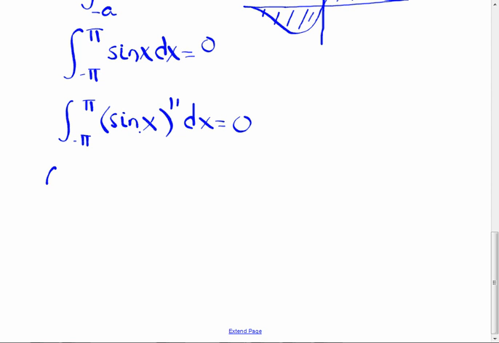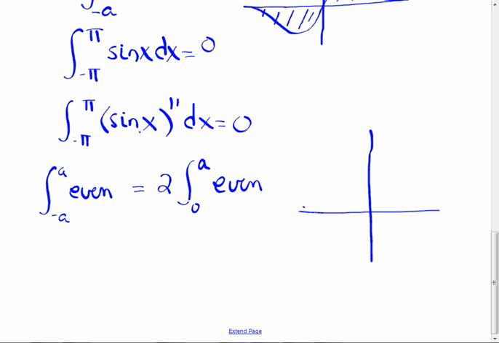The other part of this is, what if I integrate from negative a to a of an even function? Right. You double the area. Starting at 0 now. It usually is just easier in terms of computation to have it go from 0. This one's equal to that one. Is that okay, Natalie? Yeah. Okay.